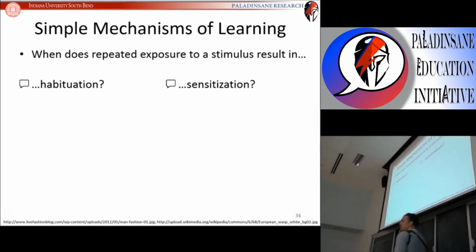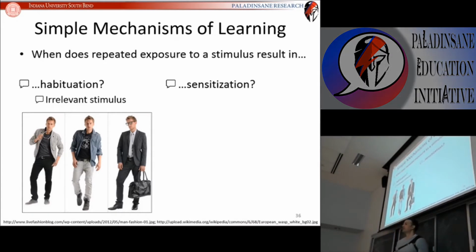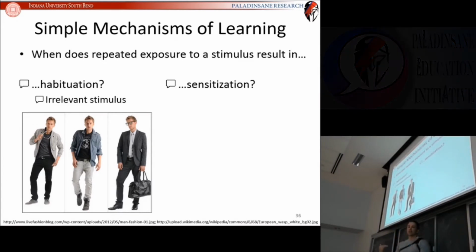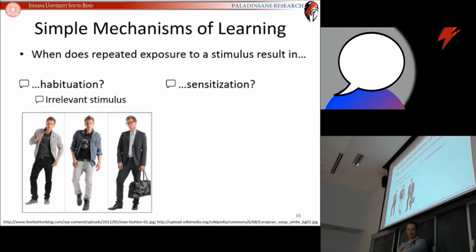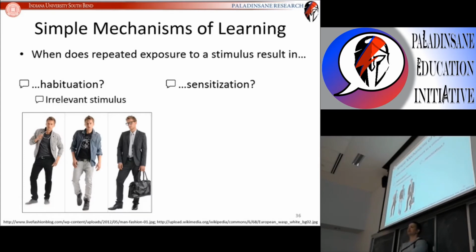Another factor that determines habituation or sensitization is whether the stimulus is irrelevant or whether the stimulus gives you information. Right? So is it irrelevant or is it relevant? And a classic example of an irrelevant stimulus is your clothes. Now, what I mean by irrelevant isn't that you can do without this. So don't come into school without your clothes on. Your clothes are not irrelevant to society. But what I mean is that the stimulus of your clothes doesn't provide you with any useful information.